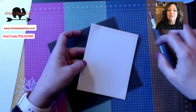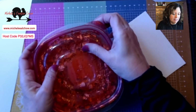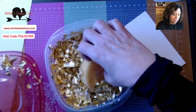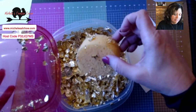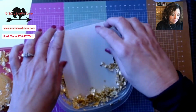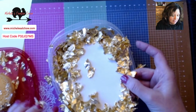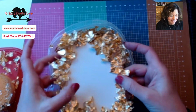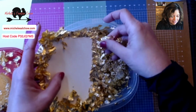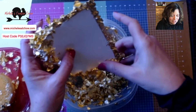All right, so now I have sticky all around the edge. Be prepared. This is going to make a mess. I don't need that for a second, so I'm going to set it aside. It's just so flyaway. It's so soft. You can't imagine. Okay, I want to get my sponge out. Oh, this is like having a big pile of leaves to jump in. And I did this first, y'all. I chose to do this first. All right, so I'm just kind of pushing this into the adhesive gently and then brushing off the excess.